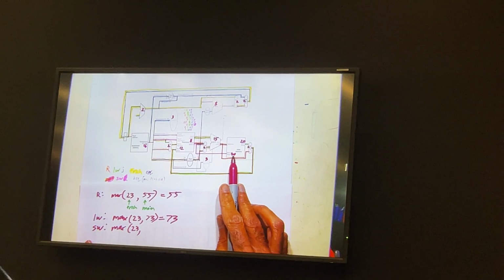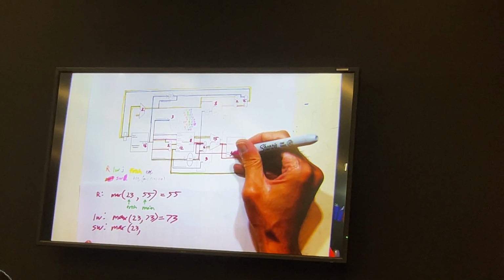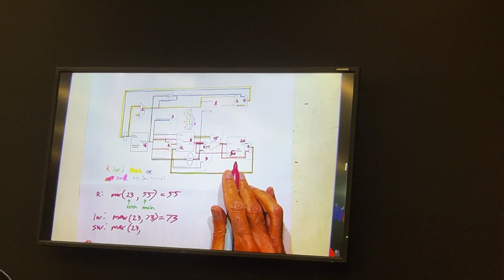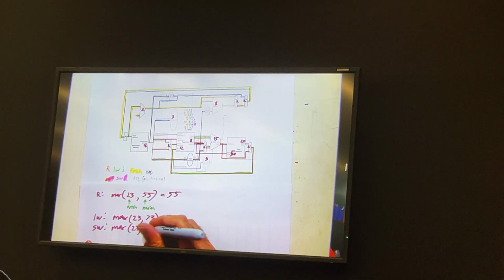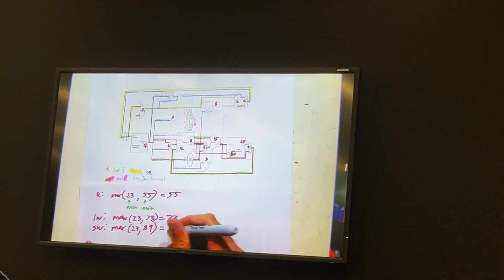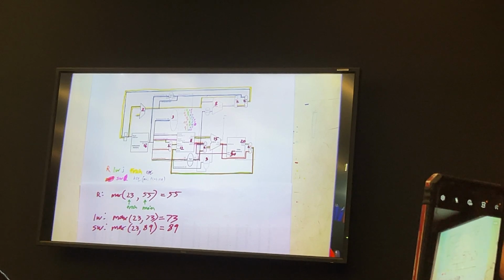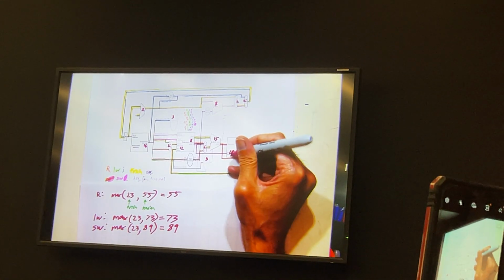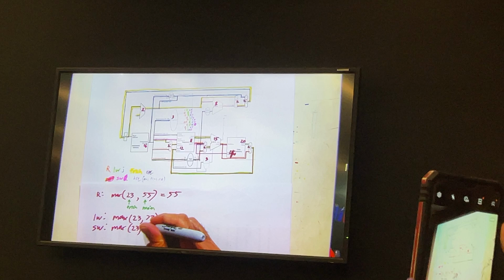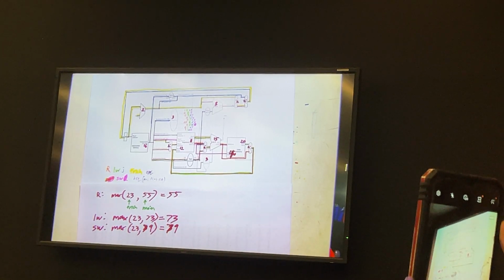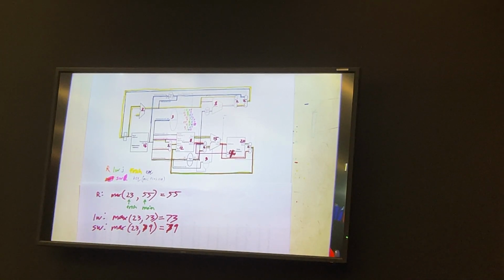Plus 40 to actually do the write. I'm going to change this to a 50. Plus 50 to do the write. So that makes it 89. Actually, I'm going to keep it at 40. 79. I'm doing this for a reason. I'm not going to tell you that reason yet.